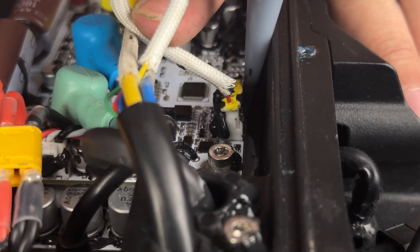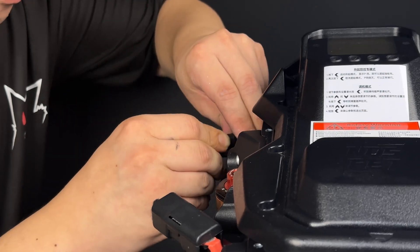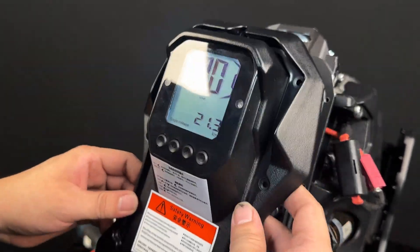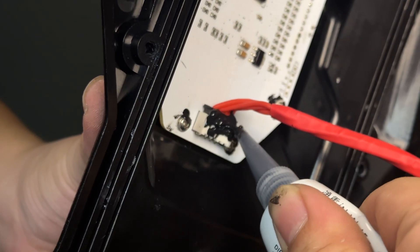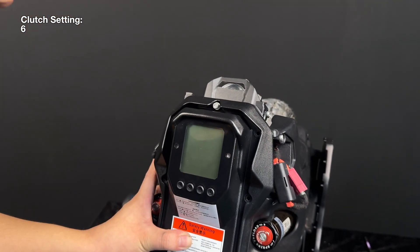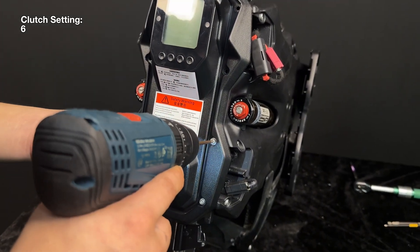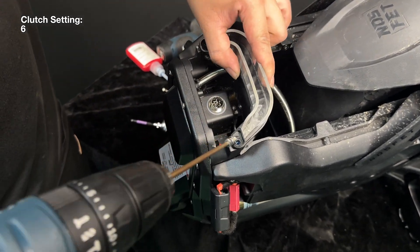Reinstall the motor hall sensor cable and apply generous amounts of silicone to secure it in place. It is important at this stage that we test and make sure everything functions correctly. Let's reconnect the display cable and the battery plugs. Ensure the wheel is on a flat surface and turn the wheel back on to ensure all the functions work. If everything works as normal, apply silicone to the display cover cable and reinstall the top cover. Now let's install the rear tail light screws as well as the two covers for the battery plugs.